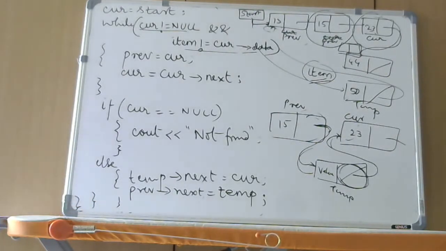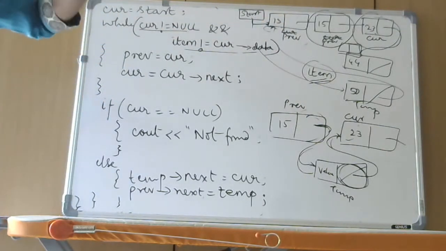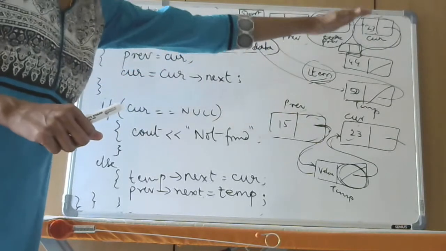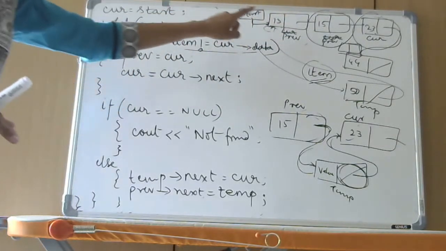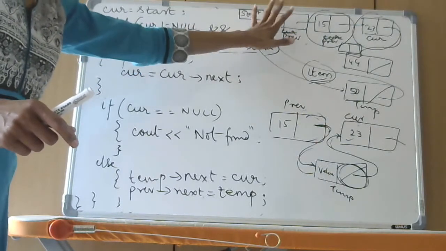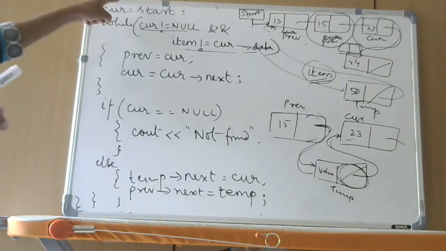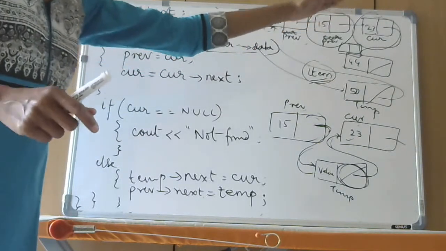So first we check if the list is empty, then you are not going to insert anything. Then we check if your element is at the first position. There we check two conditions. That I want to insert before 13 and there are many elements in the list. That's one condition that we check. Second condition, what we check? I want to insert before 13 and that is the only element. Okay, that is the second condition that we check. Third condition, what are we checking? Any other position other than 1.